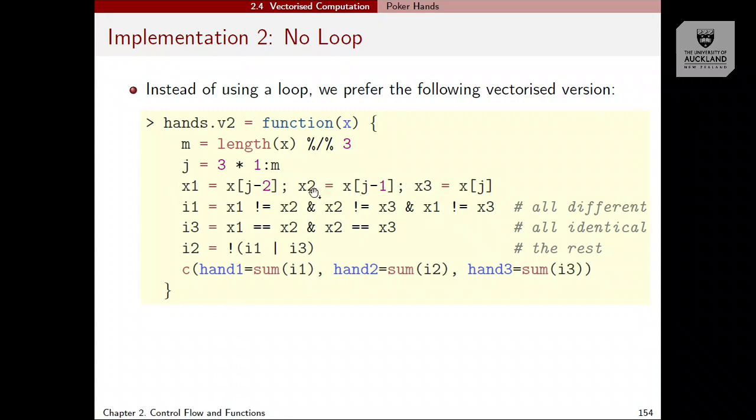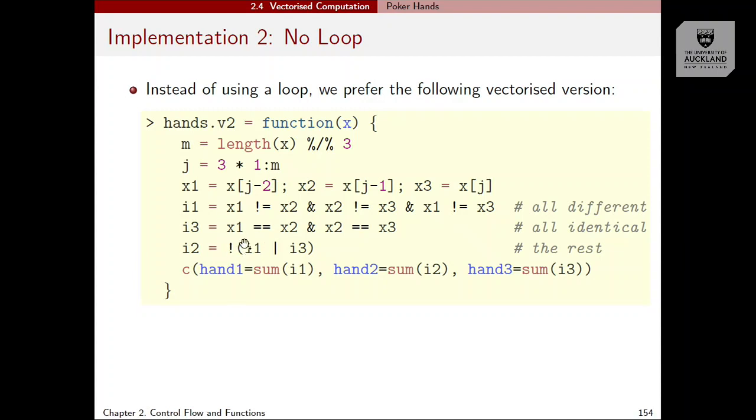Now these are vectors. So we can use the same logic we used before in the if statements, but we don't need an if statement. The same logic just gives us a vector that says true or false, right? Instead of doing if this, then add, we generate a full vector based on every entry. Each hand is one element in those vectors, and that gives us a true or false for these three options. They correspond exactly to the same conditions that we had in the if statements, except that we had an else in the other one. Now instead of an else, we're saying, if it's 1 or 3, then we already covered it. So if we negate that, we get the third case. Our else statement now has to be explicitly turned into a logical or Boolean operation.